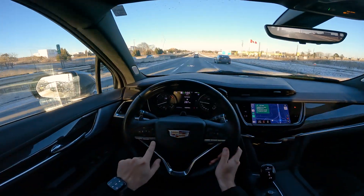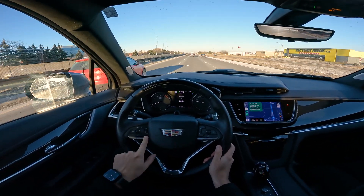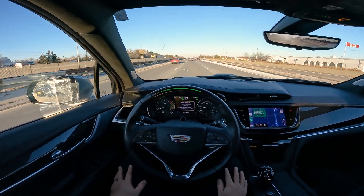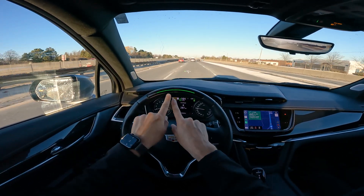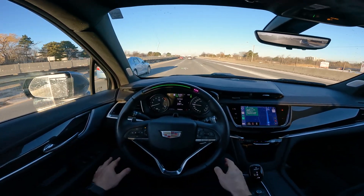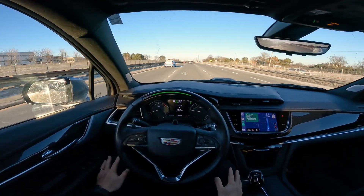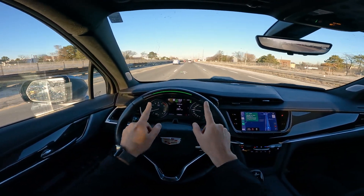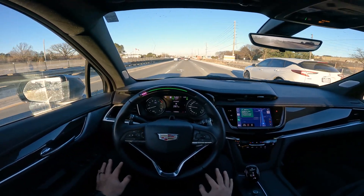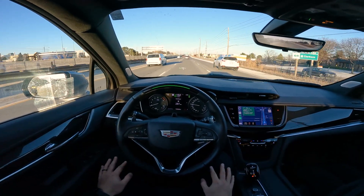With Super Cruise, all I need to do is press the Super Cruise button right here on the steering wheel. It's already set up — it's now engaged. I can see that it's engaged with this big green light in front of me. There are sensors in the video right over here that I actually don't see — they're blinking, but your eyes don't see that. This is basically monitoring your eyes, making sure that you're focused on the road, and it's going to be completely driving itself.